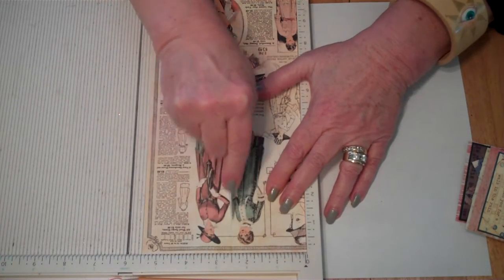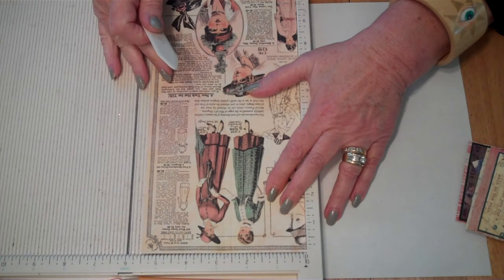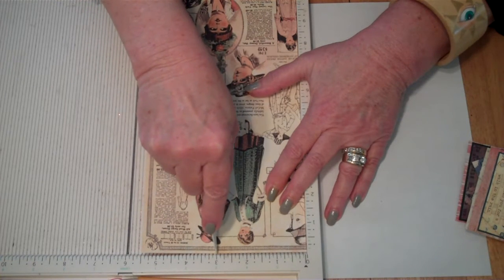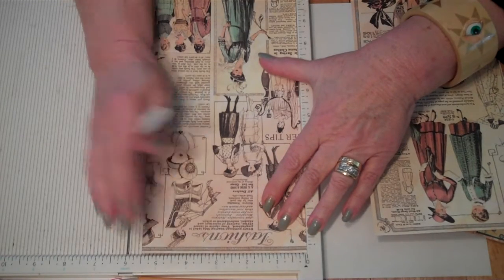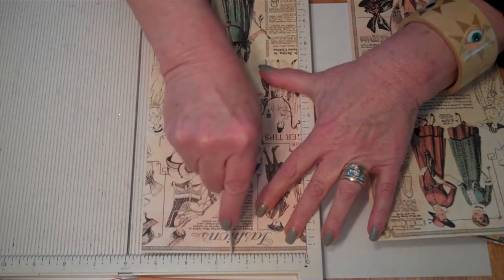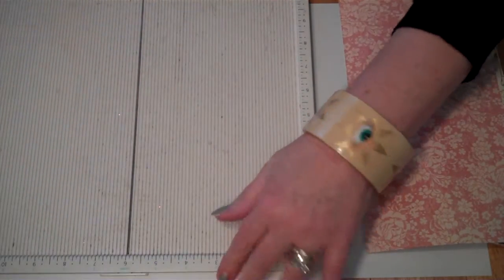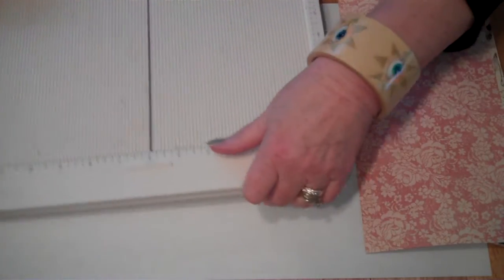We're going to score at 2.5, 2.75. Is that right? And 3. Yeah, we're going to have a little bit of a lip on that. Is that right? Yeah. Okay. Then we're going to take the other piece. I'm having a meditative day today. We're going to do the same thing. We're going to score it 2.5, 2.75, and 3. Okay? We're going to put our scoreboard away. I need to take that paper clip out of there. Just causing me problems.